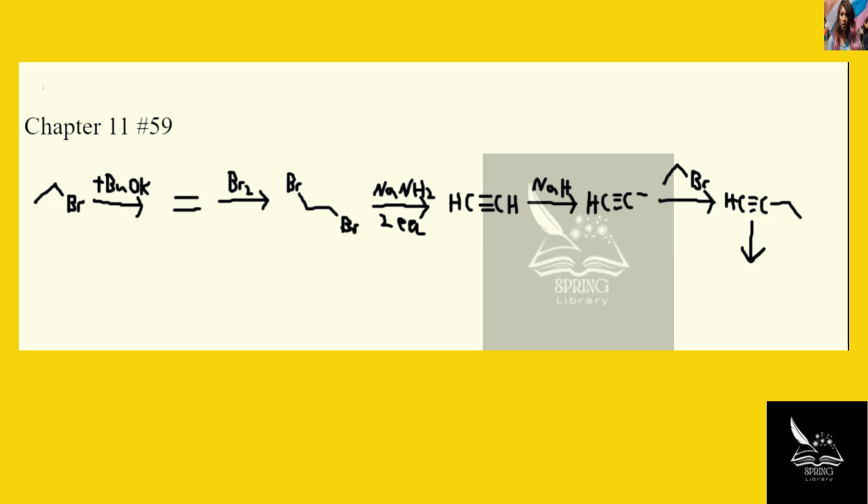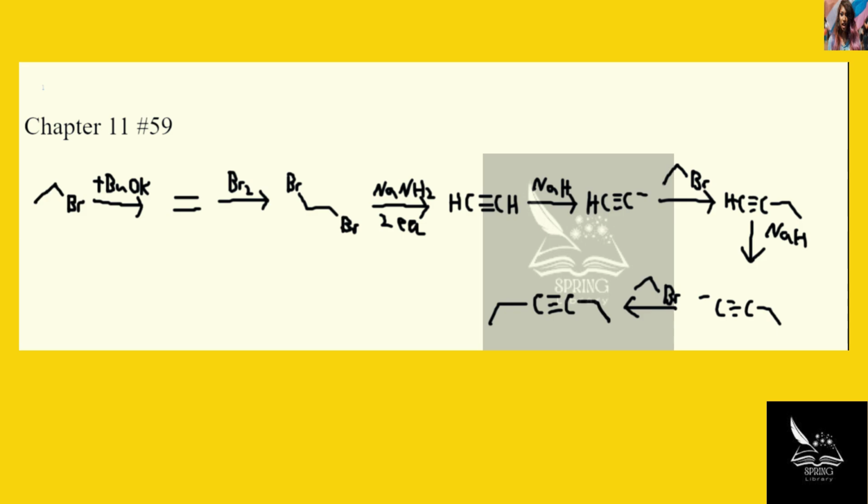And we can just repeat what we just did. So sodium hydride again is going to deprotonate the alkyne like this now. And so again, another equivalent of ethyl bromide is going to give us our 6-carbon chain, which is exactly what we need. So 6-carbon chain. So all of our carbons are in place.